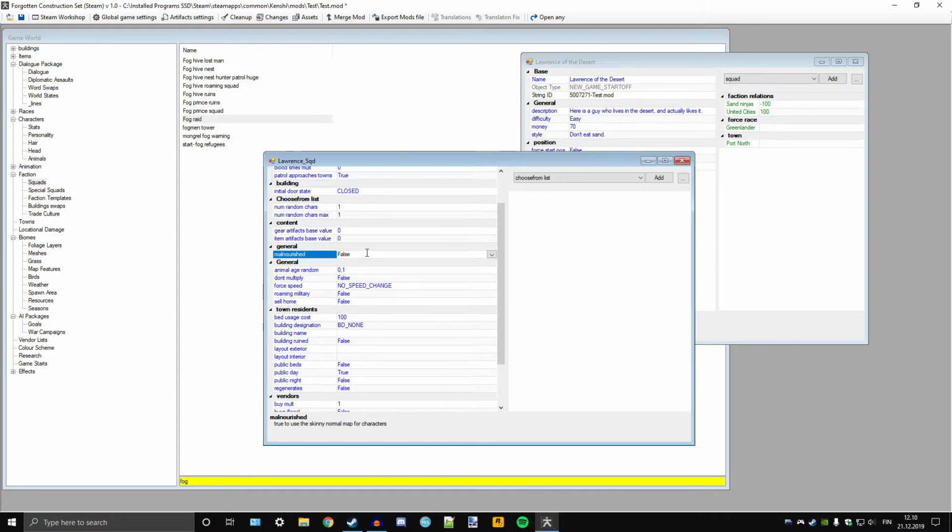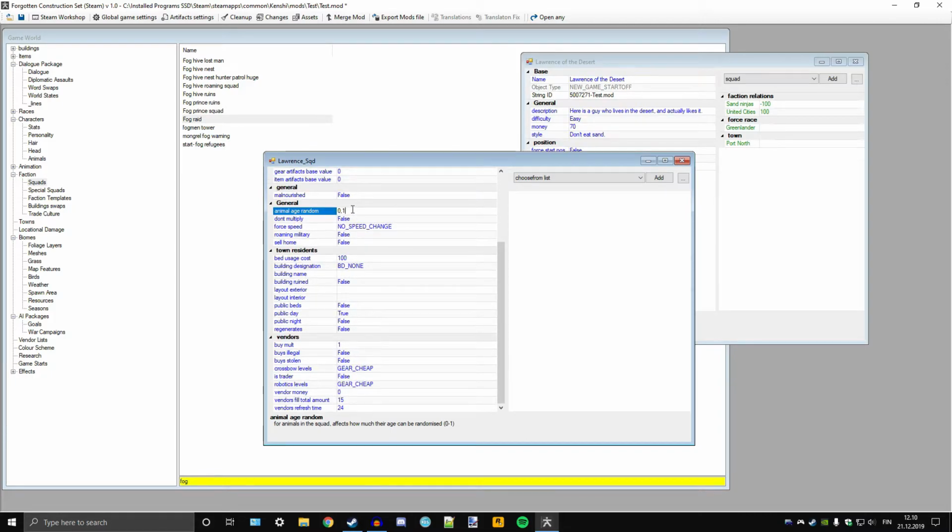It's good for challenging game starts. I'm actually really well fed right now. I've eaten the whole day. I've had chocolate and pizza, everything, so I'm not malnourished right now. If we have animals, their random age is from 0 to 1, everything in between. But we're not going to have animals.